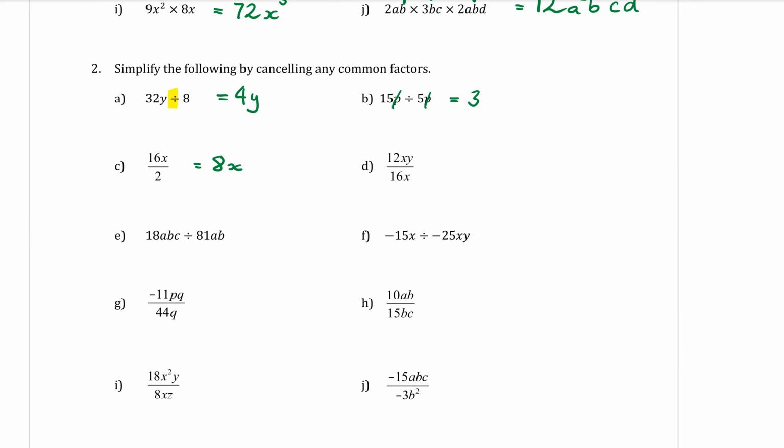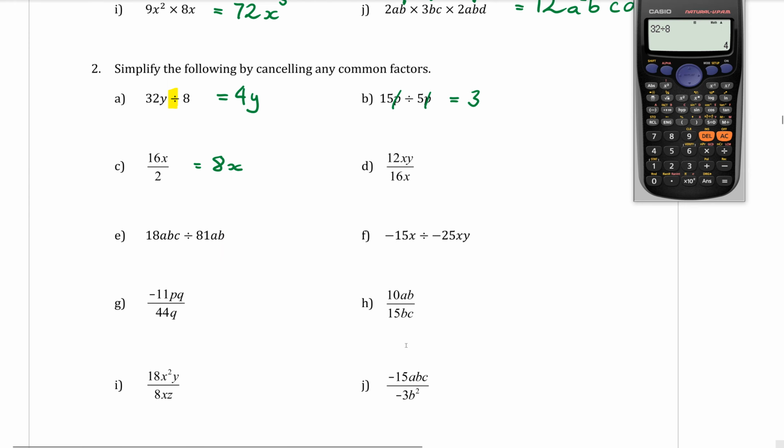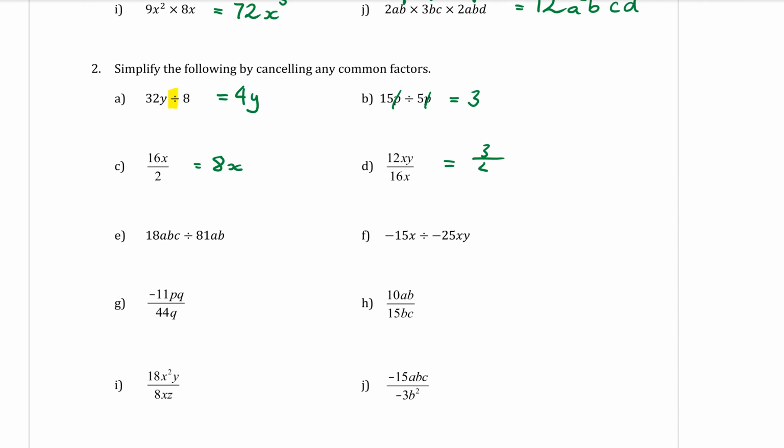Like in D. So 12xy over 16x. 12 divided by 16. Does that go nicely? No. But the beauty of fractions is that we can simplify them even if they don't go nicely. So on your calculator, if you use your fraction button, so that's the one you see where my cursor is, you push that fraction button, you do the 12. Obviously you can't do the letters, you just do the number part. 12 on the top and the 16 on the bottom. If you press equals, it does the simplify part for you. Okay, so I know that's going to become a 3 on the top and a 4 on the bottom. The calculator simplified the numbers.